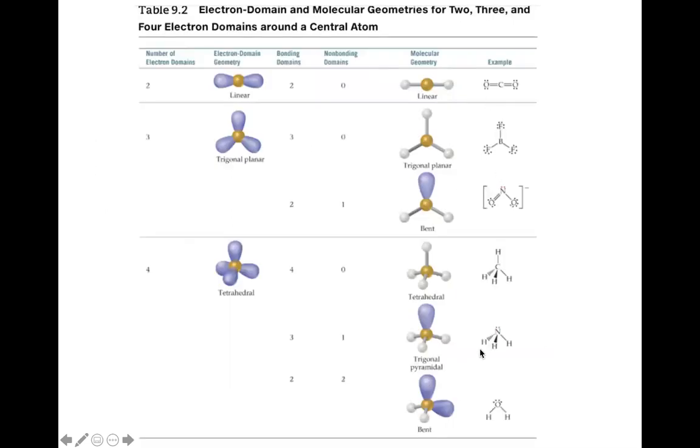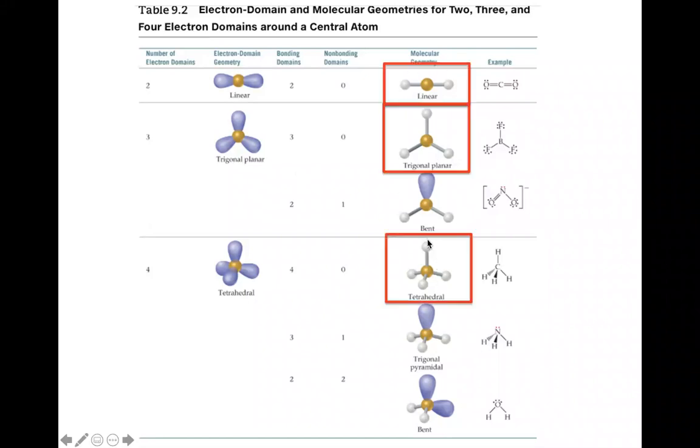So if we go back, this is an image from the e-text. Notice what this is telling us. If you have a combination of bonding domains and non-bonding domains, bonding are the bonds, non-bonding are the lone pairs, what would be the resulting geometry? That's how we look at those different ones to see what the resulting shape is. And to add to that, I think we have some insights about the angles too. If it's a linear one, it's 180 degrees. Trigonal planar, they're all 120, 120, 120. Tetrahedral, in my ideal case, they're all 109.5.